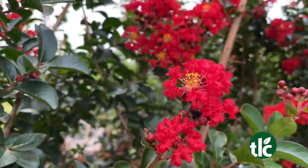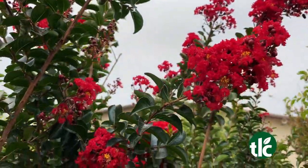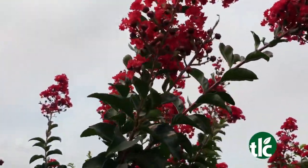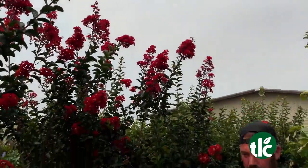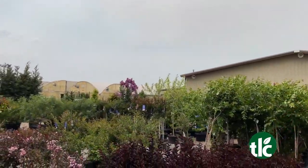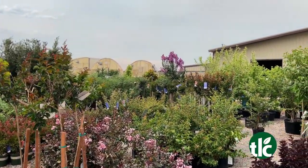Now we're talking crepe myrtles. The question I always get is: do I cut them back? Here's the definitive answer: you don't unless you absolutely have to for size reasons. Pruning crepe myrtles over and over again is actually not good for their health — it opens them up to diseases or pests. Know what you're looking for when you buy one. You can come to us and say you want an eight-foot crepe myrtle with red flowers and we can point you to the exact one that will max out at that height. We have dwarfs ranging from one to two feet at full grown, four to five feet, six to eight, ten, all the way up to twenty feet. The goal is to buy one that's going to mature at the right size so you don't have to prune it.